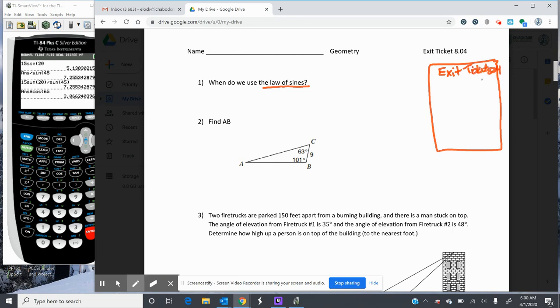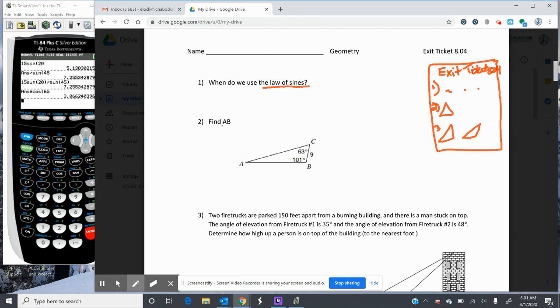8.04. So I want you to label the top of the page and then number it. Number 1, you could write your answer. You don't need to rewrite the question. Number 2, I would suggest drawing out the picture and then setting up your trig function from there. Same with number 3, I'd love to see the 2 triangles redrawn, which we're going to go over in a second. So if you're handwriting your answers, please clearly indicate a diagram, your answer, and your work shown, so that I can grade these as efficiently as possible to let you know how you're doing.